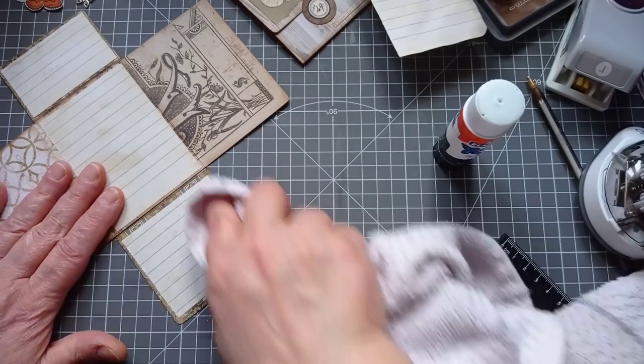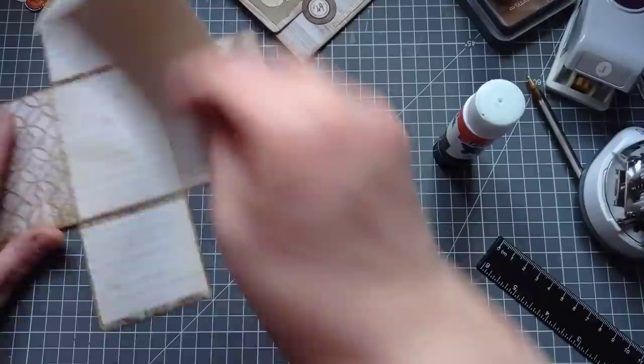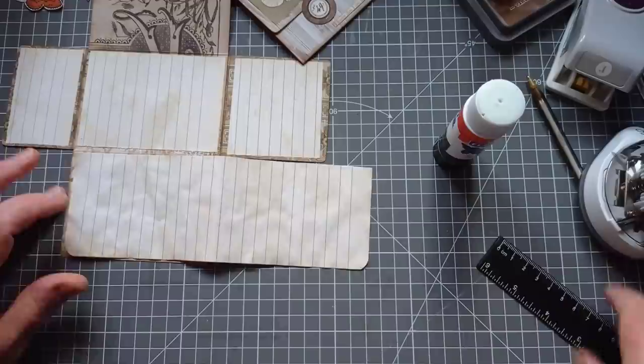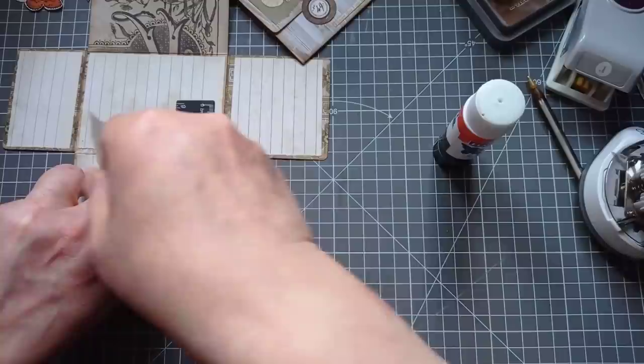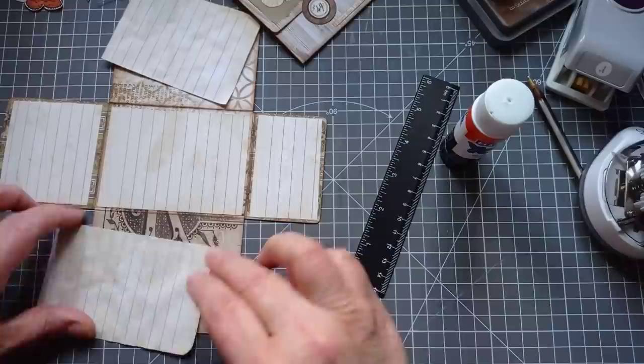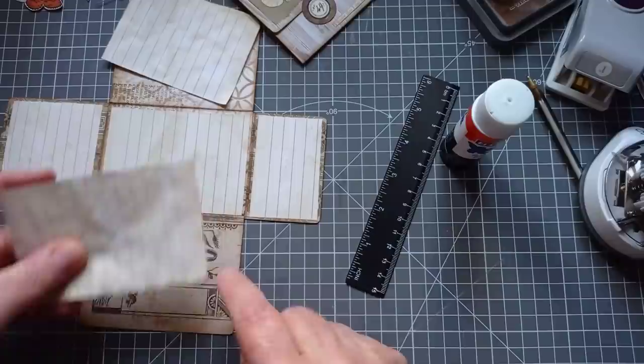So that's that. And then hopefully this bit. That could not have gone better, could it? Wow. I'm amazed at how well that worked out. Whee. I'll take that creased bit off. I'm going to do it like that because then I've got that curved bit. Not that I need a curved bit, but I just like the look of it.